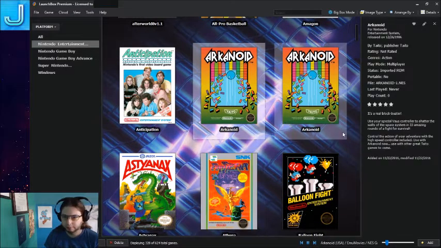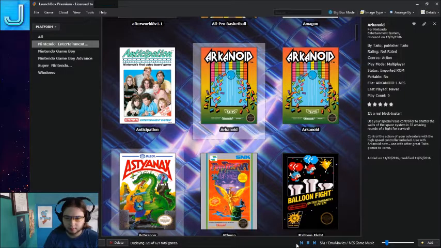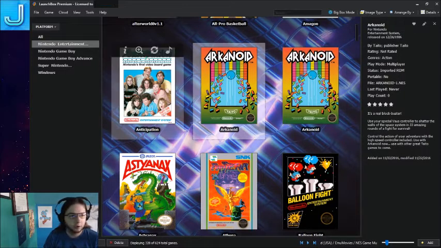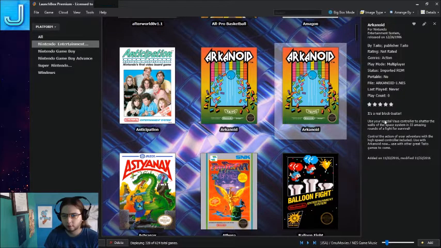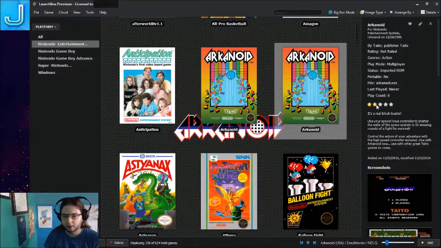I do have two copies. Okay, you'll notice what you're hearing is the music from Arkanoid, if you've played that game. It also includes on the right over here a quick listing of who published it, what it's rated, if it is rated, like M or E or whatever. NES existed before the ESRB, so it doesn't have a rating. Whether it can be played single player or multiplayer, what the file name is. So you'll notice it's arkanoid1.nes, and this one's just arkanoid.nes.